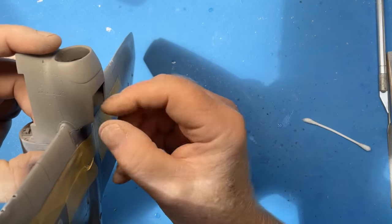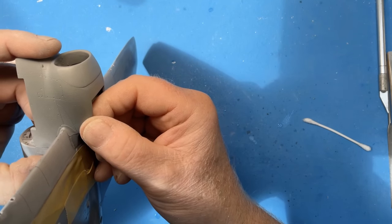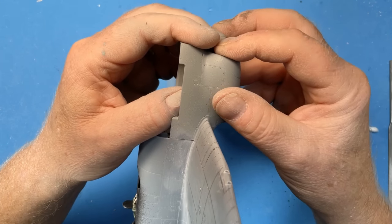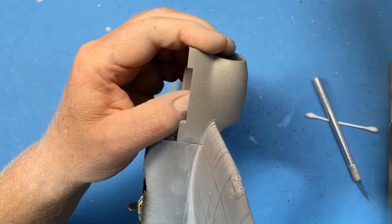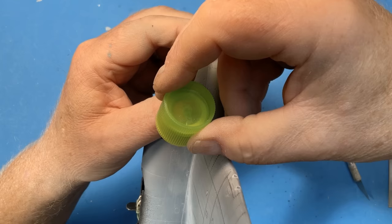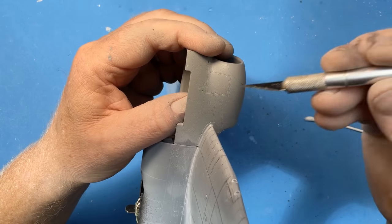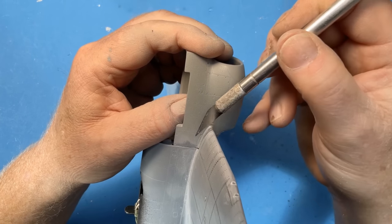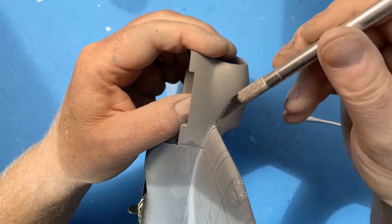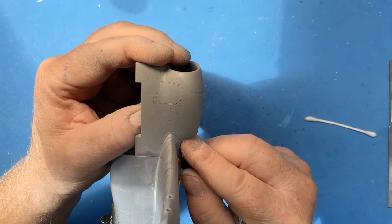So you're not getting a great view of this, but I need to see what I'm doing myself. So I'm looking to fit this nose one side at a time, and I'll reinforce it as I go along. Now the important join is this one here at the back of the engine cowling, and this one along the upper wing root fillet. I'm less concerned about what it looks like underneath.